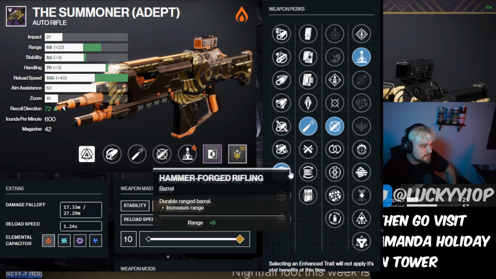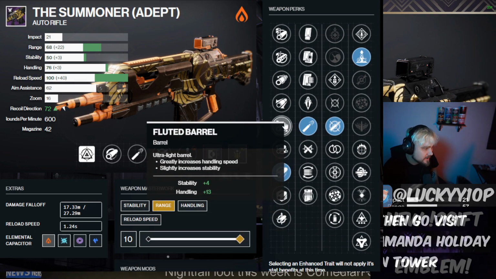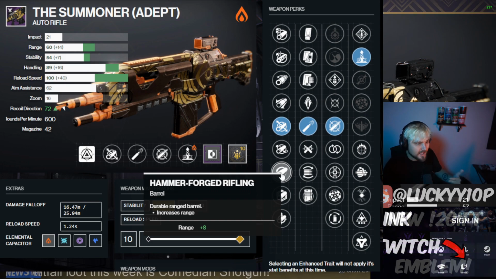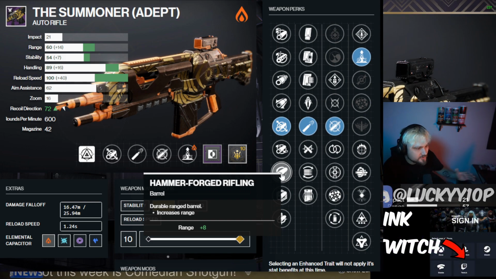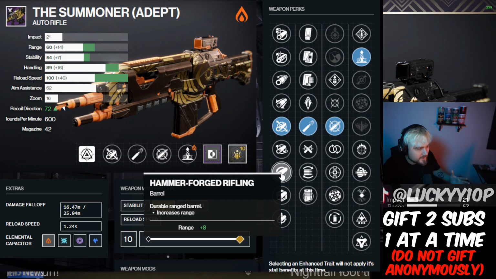Moving into the next column, you could definitely go the max range route, which is what I would probably prefer, or the fluted barrel route isn't half bad either. Either one is really good. I think that after you get past the maximum stability threshold, when you have the weapon at a complete laser gun, then you kind of just want to focus all on range. You know, first things first, stability, recoil, turn this weapon into a laser gun.